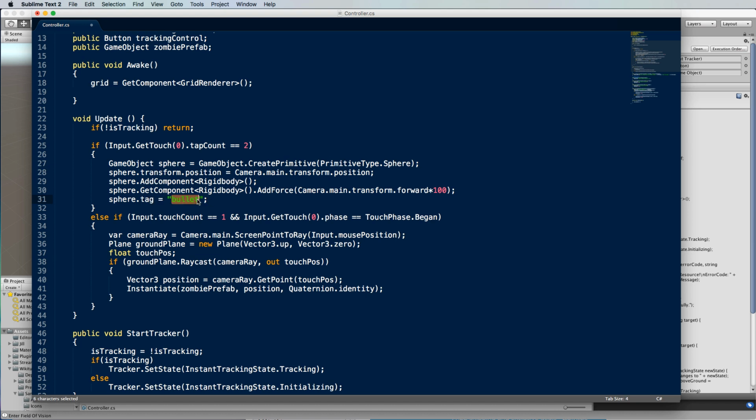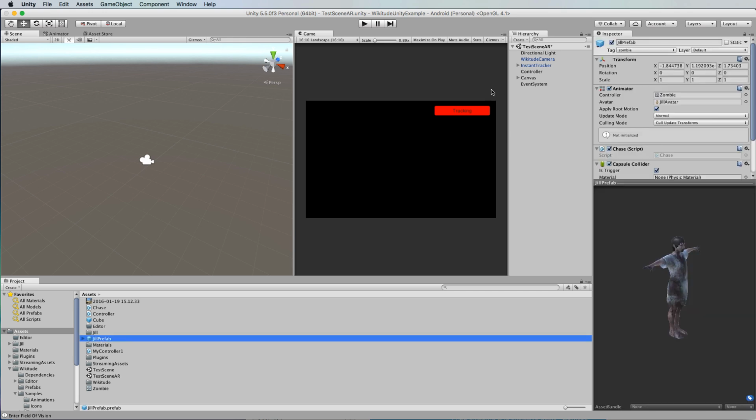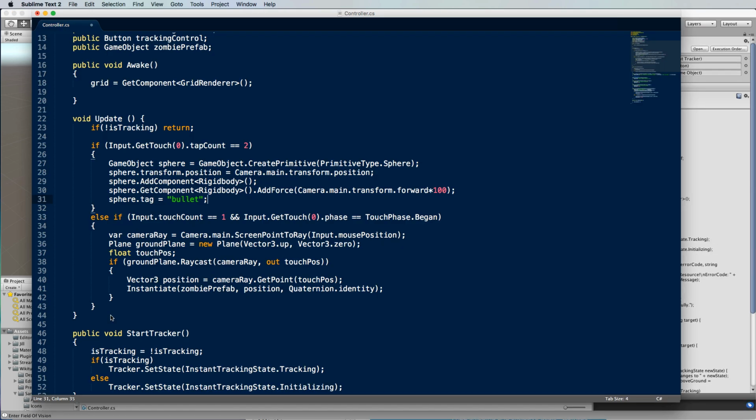Now, this actually reminds me of one other thing that you need to do. Just go back to Unity and let's click on our zombie prefab. You'll need to create 2 tags for this particular game. One will be zombie and one will be bullet. So the zombie tag goes on the zombie character, as you can see here, and then you'll need to also create this bullet in the add tag section in order to add it with the code. So if you try and add a tag with code like this and that bullet tag does not exist in that list, you'll get an error. So make sure that you've done that. All right, so that's the bullet.